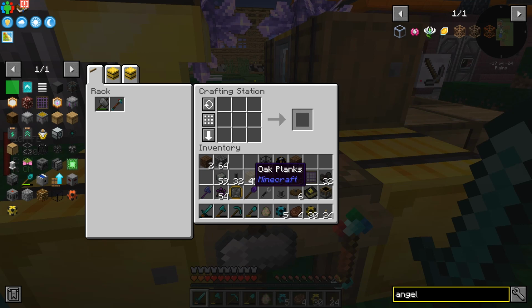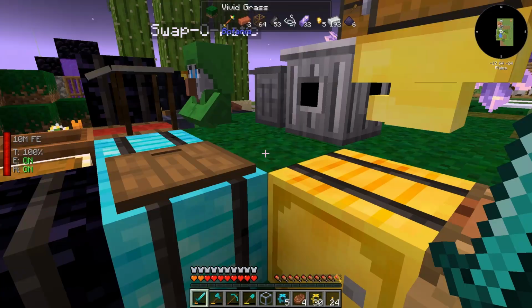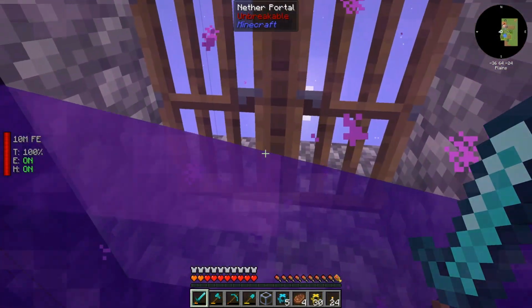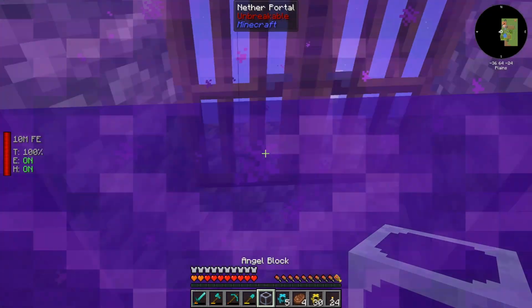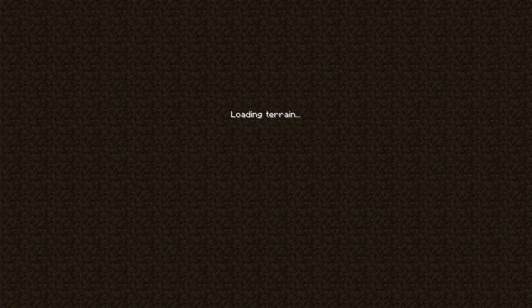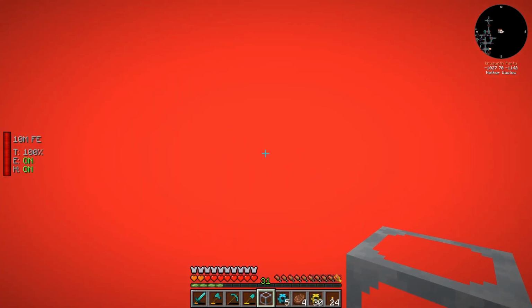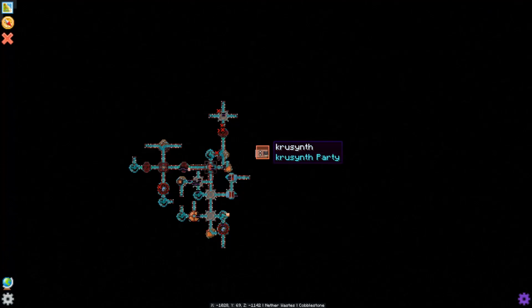Now I conveniently picked up exactly 4 feathers, which is great because I need to also make an angel block. And the reason why we want to make an angel block is we don't want to put this dirt down right next to our spawn, right? That would be somewhat problematic because every time we'd walk through this door, we'd get attacked. That's not what we want. So instead, I'm going to put this out a little bit further from here.